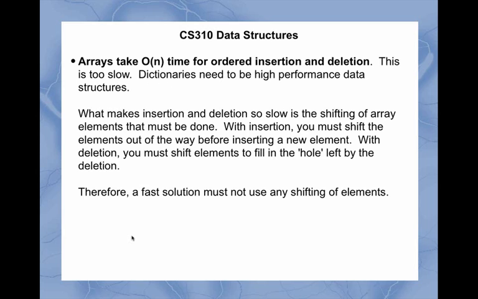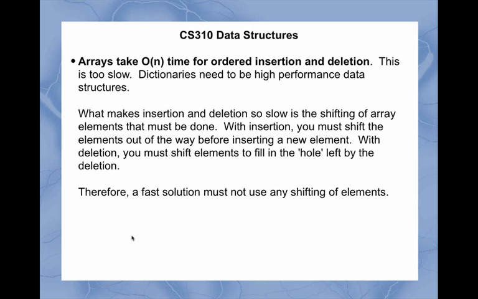The other problem we have is arrays take big O of n time for insertion and deletion when the data is ordered. Of course, we have big O of 1 insertion at the end of an array, or big O of 1 deletion from the end of an array. But if you're not inserting the data at the end, then you have to shift, which means you're going to have a big O of n operation to shift or manipulate elements. And so to get a fast solution, we're going to need one that does not involve any shifting or movement of elements in the array.